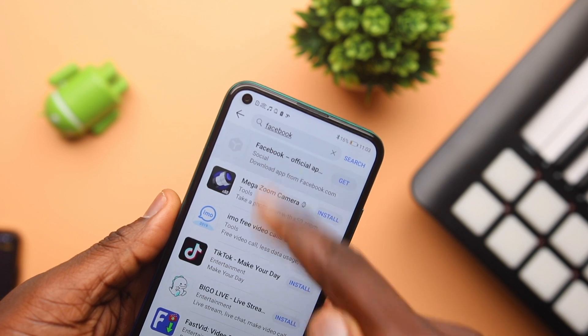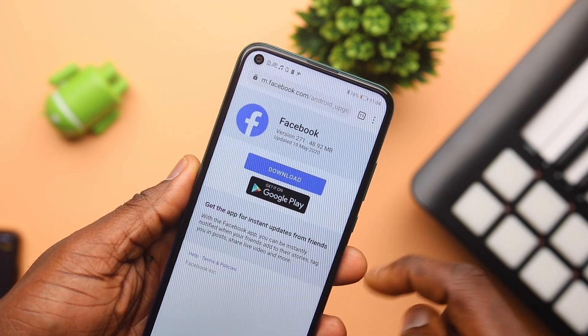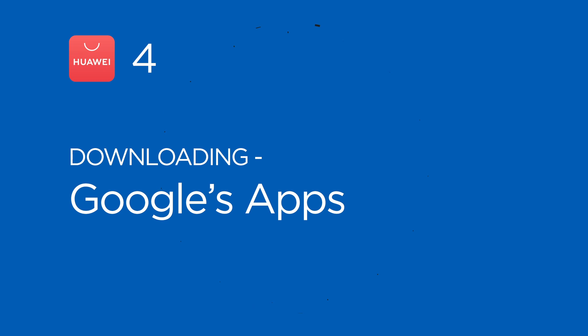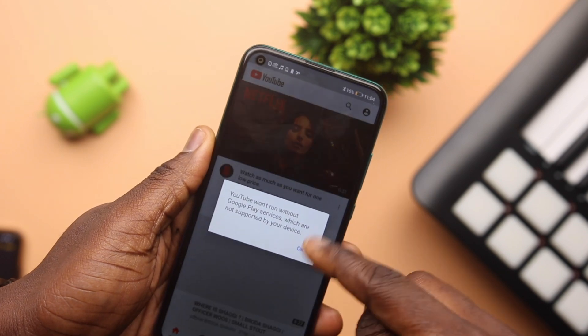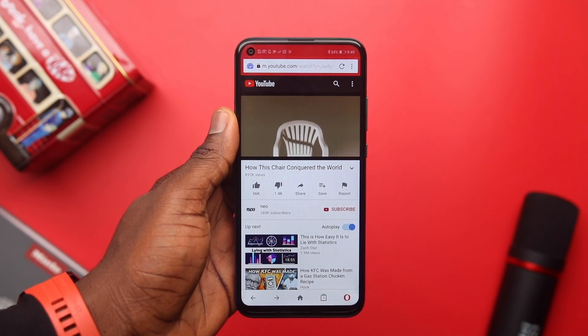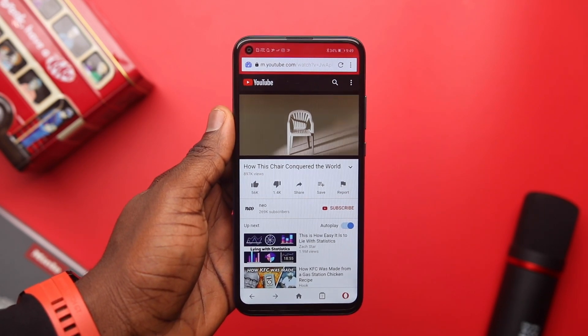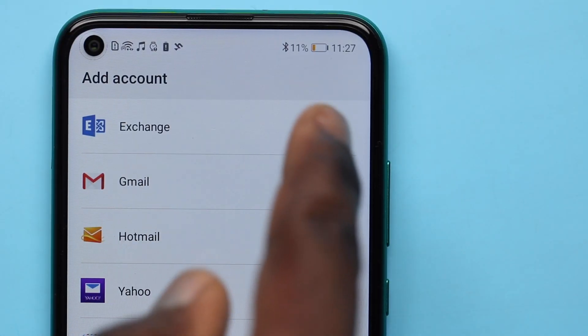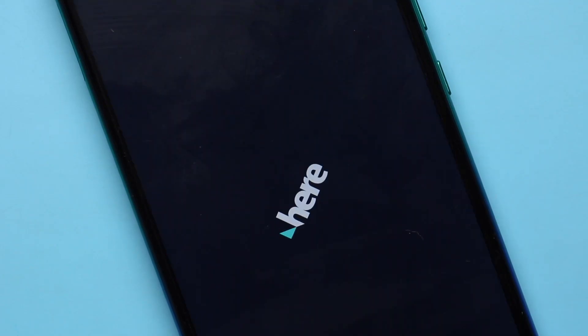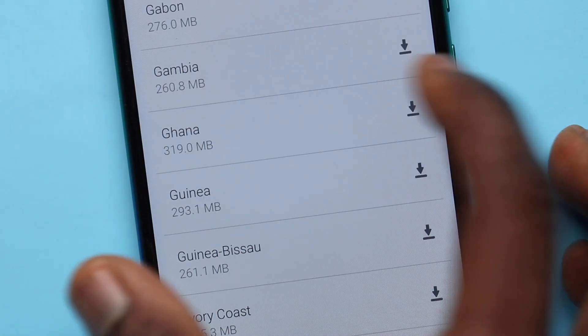For Facebook, similarly you get to the direct Facebook Android download page and you just download the APK — the Android package kit file — the app file itself. For YouTube, you won't be able to get the YouTube app to work, but you can use the browser or Opera Mini, which is a secure browser that also saves data when you watch YouTube. Gmail works on the official Huawei Mail app so there's nothing to lose. And as a substitute for Google Maps, there's Here Maps — you can even download maps by country, which I thought was cool.